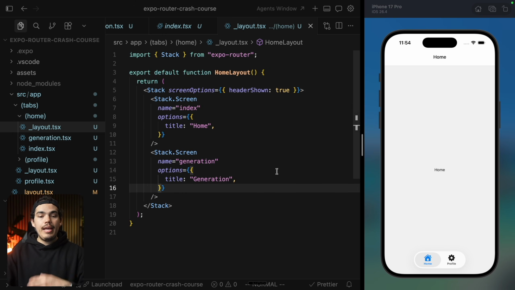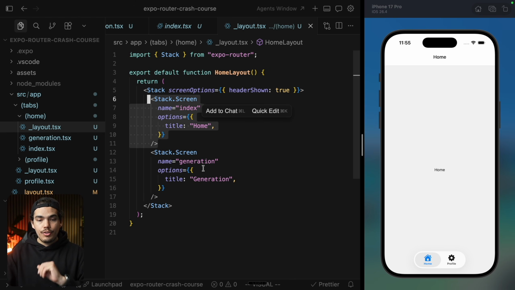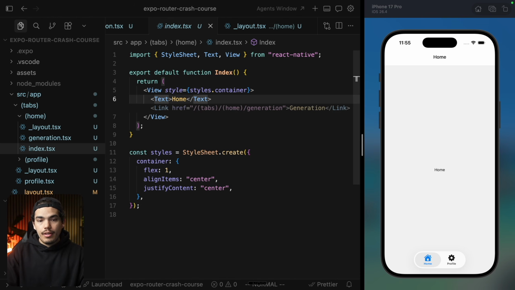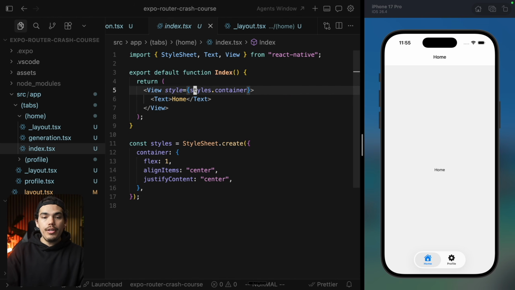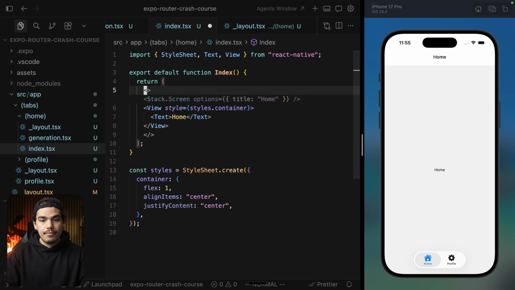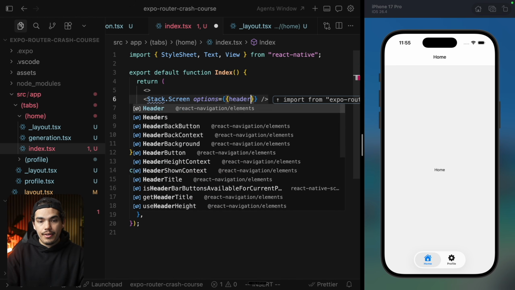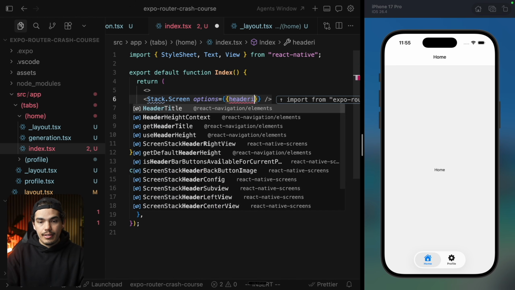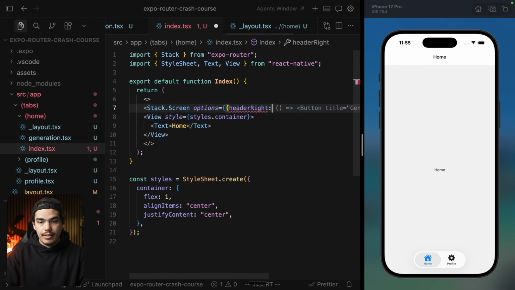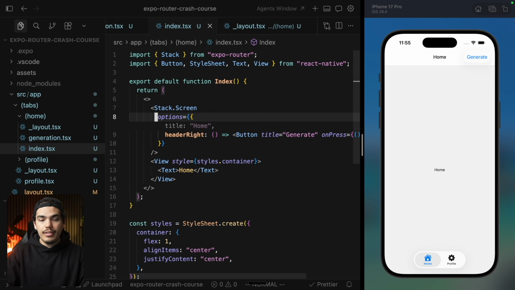Okay, so now I can navigate from home to generation. So let's go to the home screen. We can do that, or we can have a stack screen options. And let's define a header right. Let me import header right. Let's create a button from React Native that says generate, and we can navigate.